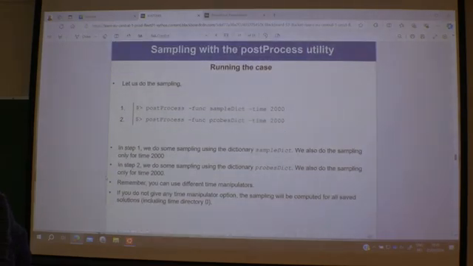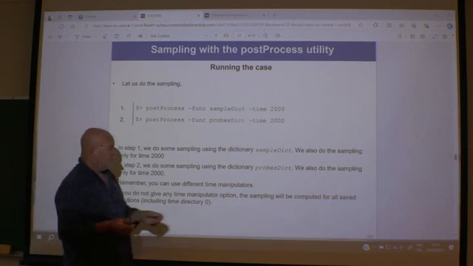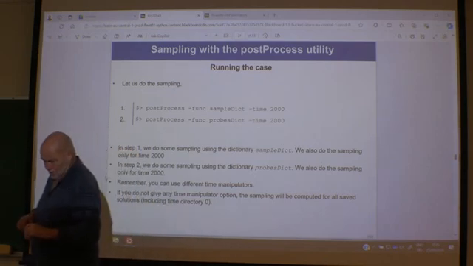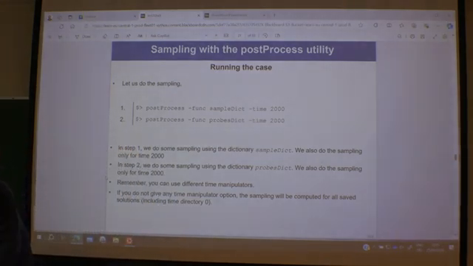So running sample dict or probes dict afterwards, yes, can be easily done like that. Of course, then you have to go through these dictionary files, the setup, what you want. And I think we have some examples here.